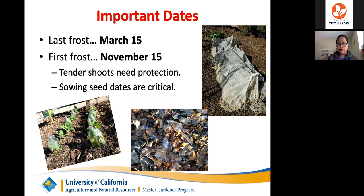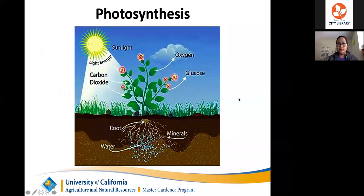And this is just to touch on photosynthesis overall, which is how plants make their own food. They use the energy from the sun and carbon dioxide and convert that to glucose and release oxygen for us. So what we feed the soil is also important, so it's important to know your soil. You use compost to improve your soil quality, and you add fertilizer. I will talk about that toward the end, about the different types of fertilizer.